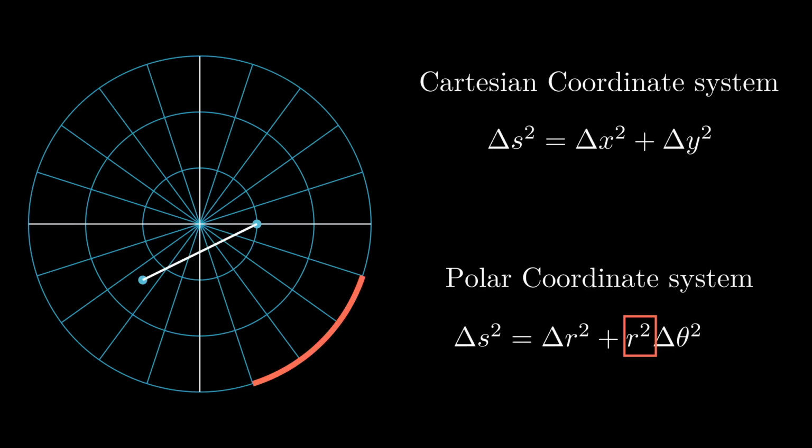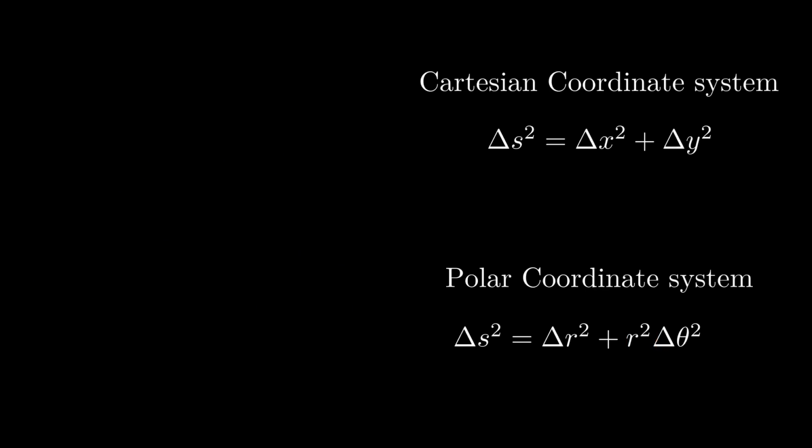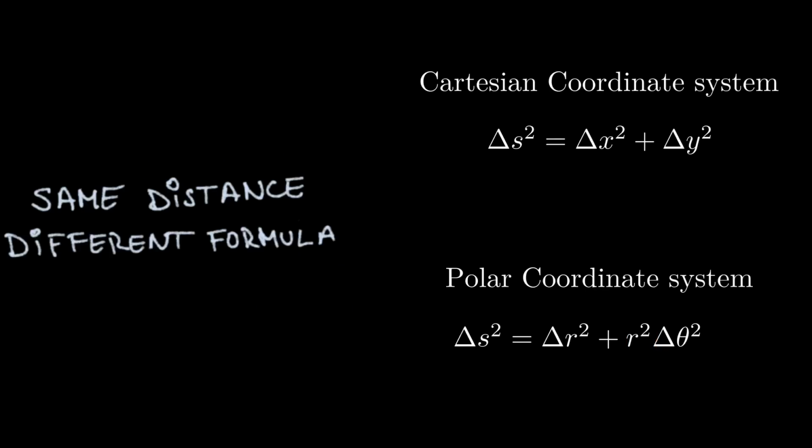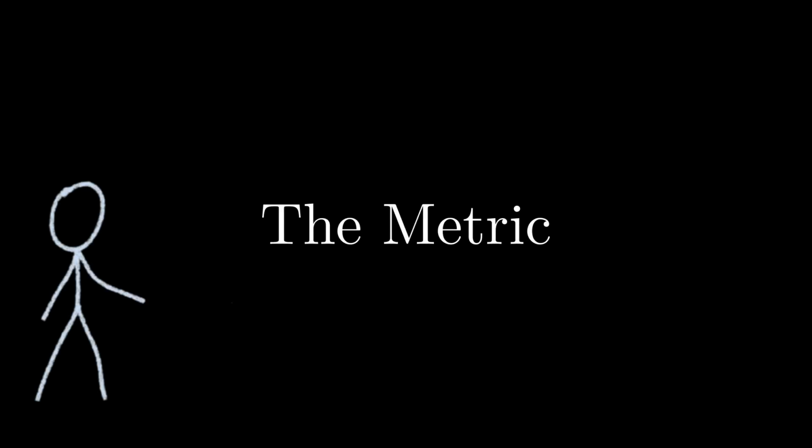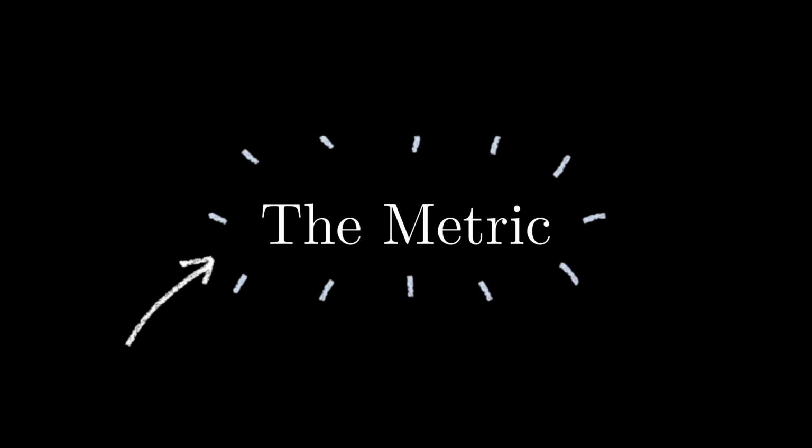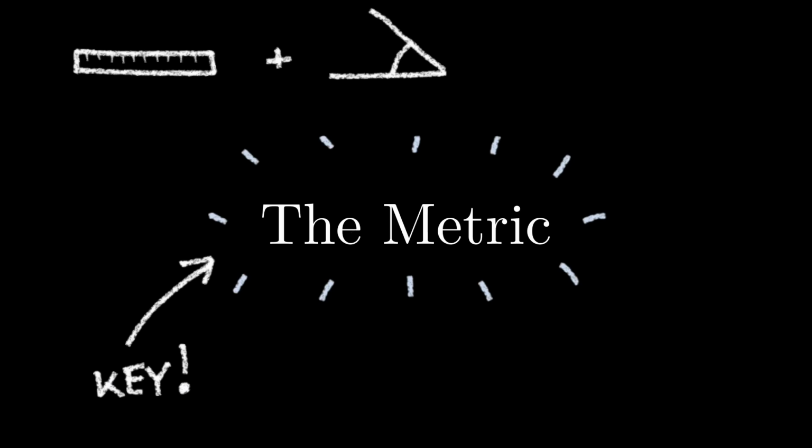Thus, we can describe the same distance in flat space between points A and B in 2 different coordinate systems. This results in 2 different formulas for the same distance, each valid in its own coordinate system. To generalize the way we calculate distances to other coordinate systems, or more importantly to curved spaces, we introduce the central player in our story, the metric. This key object is basically the ultimate measuring tool in geometric spaces. In essence, it tells us how to measure distances and angles for a given coordinate system. You can basically think of it as the abstract concept of the set square we use in school.